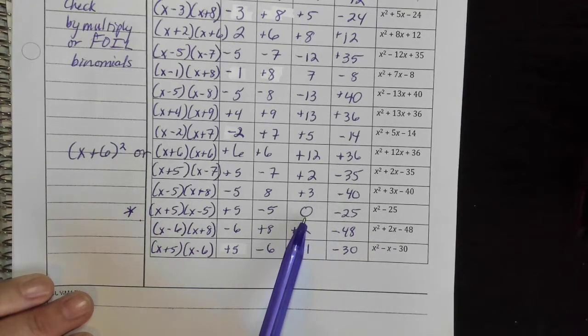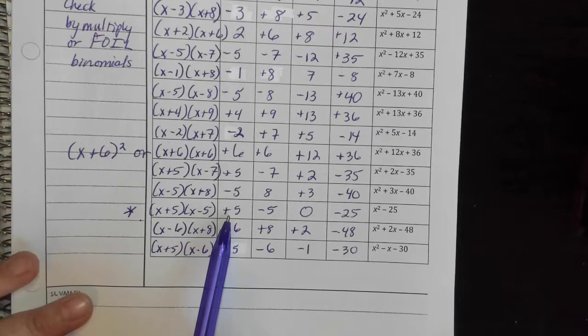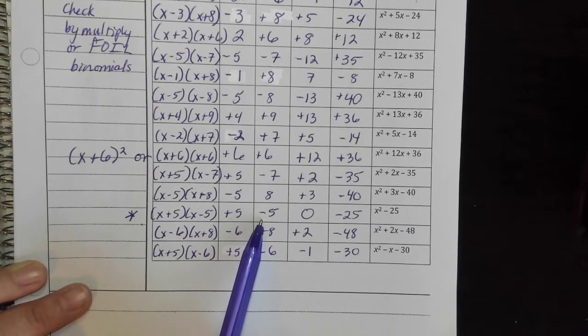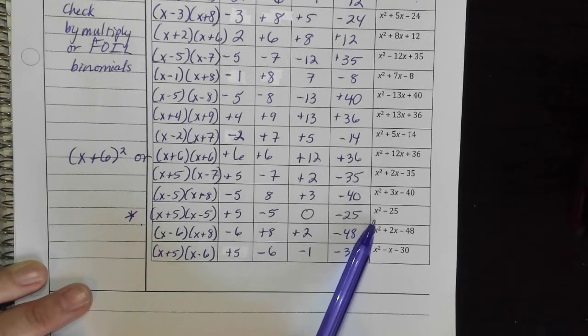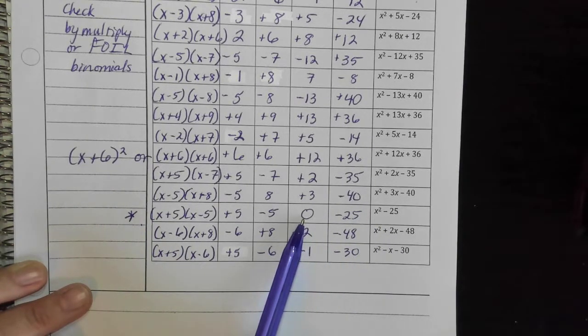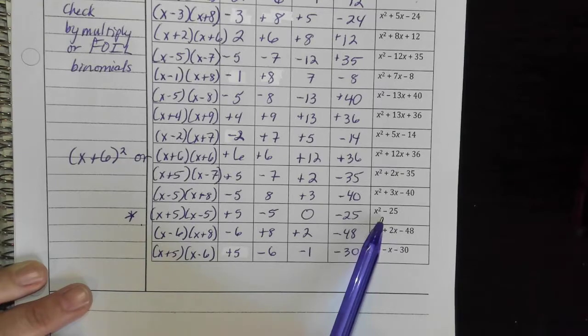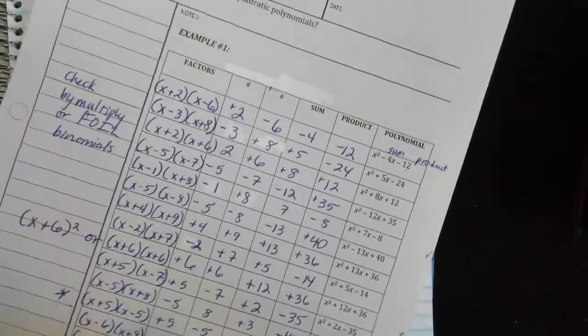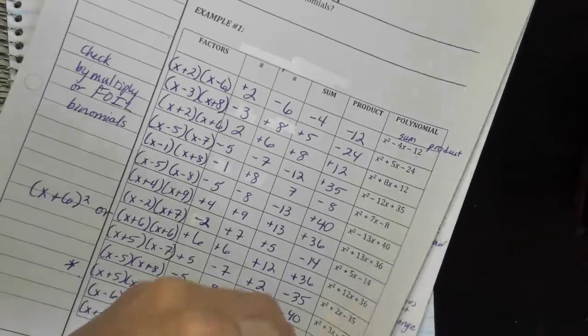We want to get 0 for our sum. So that means one of my numbers would have to be a positive and one a negative, and they have to be the same numbers. So if you ever run into a situation like this, and you have to have a sum of 0, there's no middle term here, that is the option that you're going to take. All right, let's look at the next page.